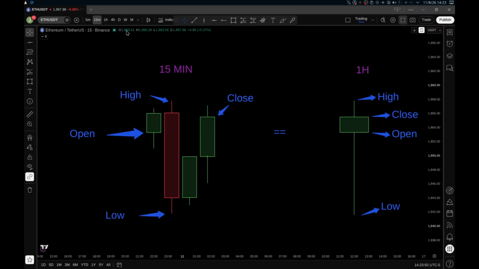The monthly depends on the month, but basically between 29 to 31 daily candlesticks, right? So that's how it works. So let's take a look at this. Let's say that this is the 2 p.m. candlestick that we're seeing in 1 hour. And let's say this is the first 15-minute candlestick that was formed at 2 p.m. and goes to 2:15, right? So here we have the open of the candlestick that is gonna be the same. It doesn't matter, it's gonna be the same for the whole thing because it's just the open price.